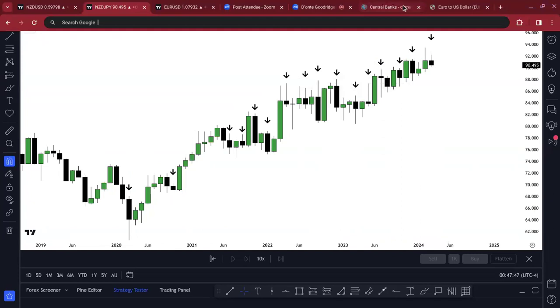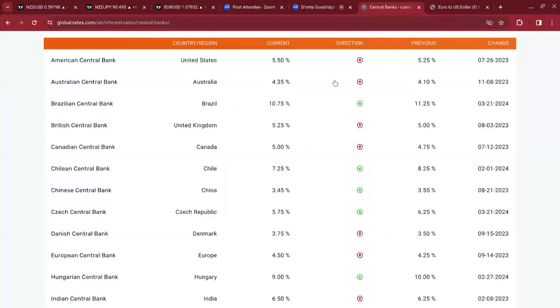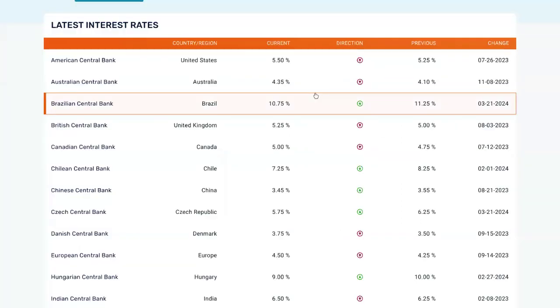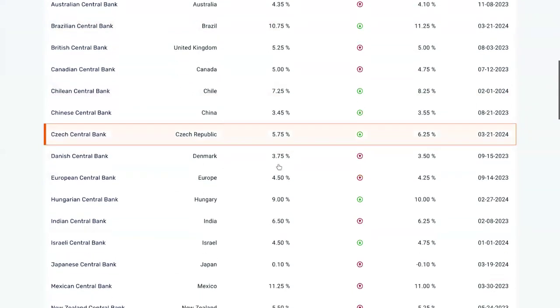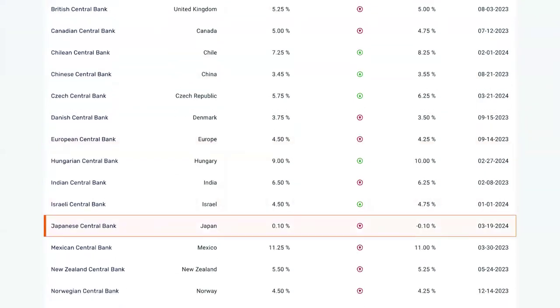Okay, let's go back. Interest rate differential. Compare the two banks. The BOJ were negative since like 2016, 2017, something like that. They haven't changed their rates in a couple of years now, or I think even longer than that. They just raised their rates to positive, fam. Just turned their rate to positive.